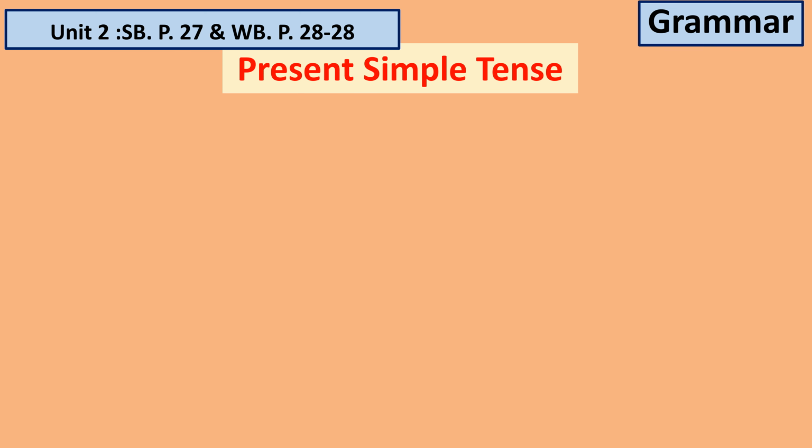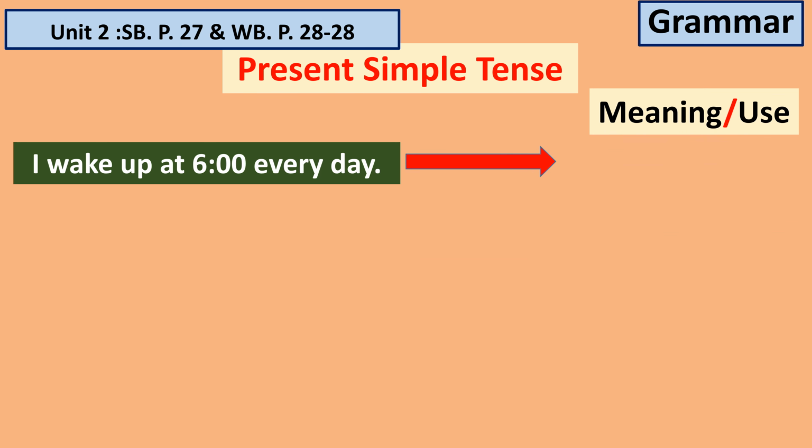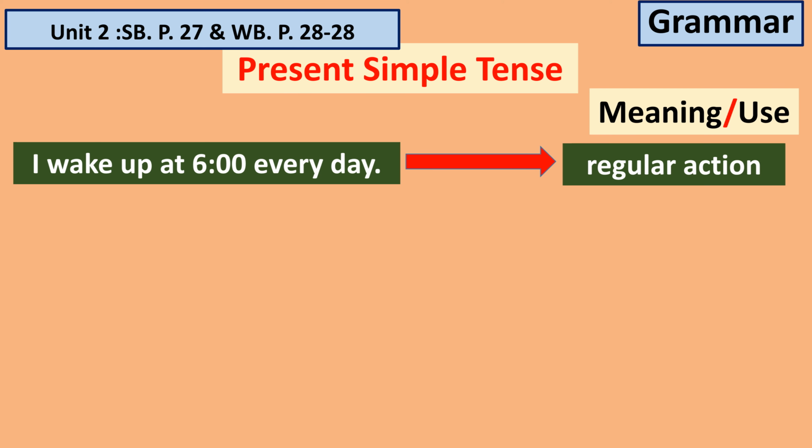Today we are going to talk about the present simple tense. I want you to pay attention to this lesson and try to follow me in your notebook. Okay, let us start. Have a look at this one. I wake up at 6 o'clock every day. Yes, we are going now to talk about the meaning or the use of present simple. We use it to talk about regular action.